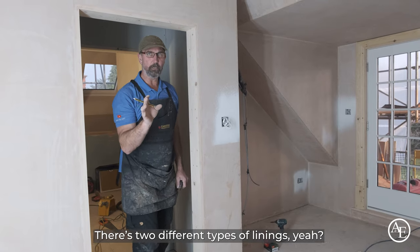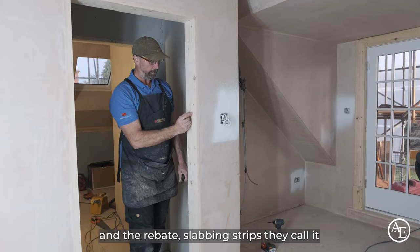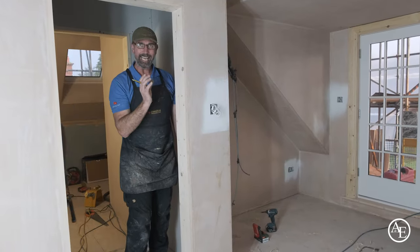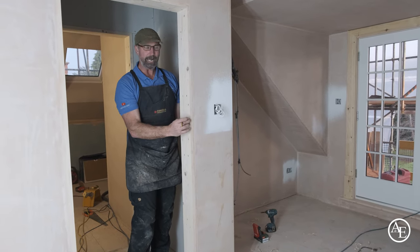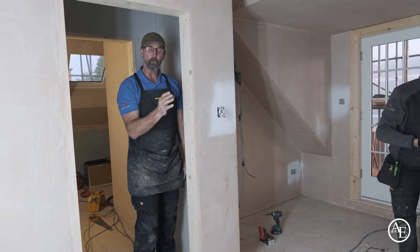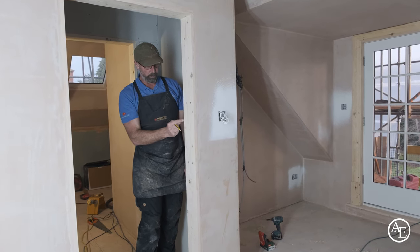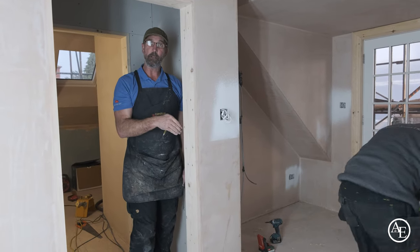There are two different types of linings. It's called door linings where you have the lining and the rebate — the slamming strip — to create the rebate of the door. Or you have this corner door casing, where it's a piece of solid timber rebated out with a spindle moulder to the thickness and size of the door. You can also reproduce the casing by doing a wider strip planted on here, which comes all the way through to the architrave line.